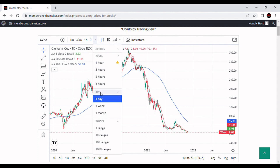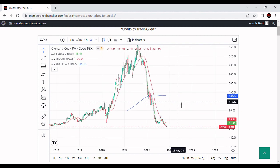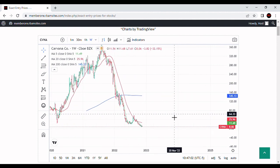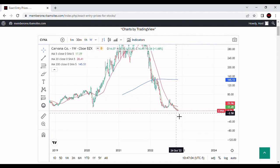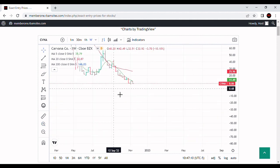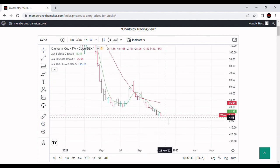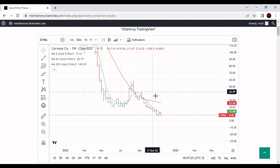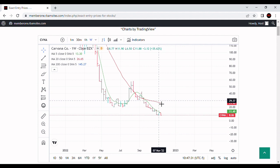Let's take a look at the weekly chart. From a weekly perspective, the stock is obviously a disaster. This is a 20-week moving average and a 200-week moving average. It's very closely hugging the 5-week moving average — it looks like they're using it and just selling off of it. It closed below the 5-week and the 20-week, so we're still in a serious bear market. But it didn't make a new low this week, which is a slight, tiny little positive — it's made a new low every week for almost the last 8 weeks.